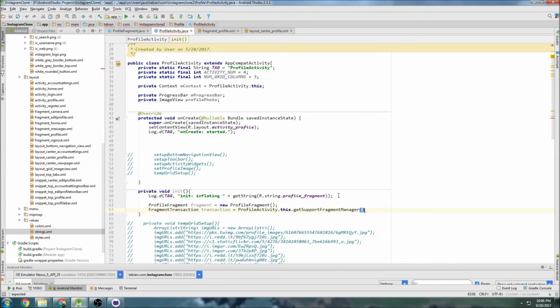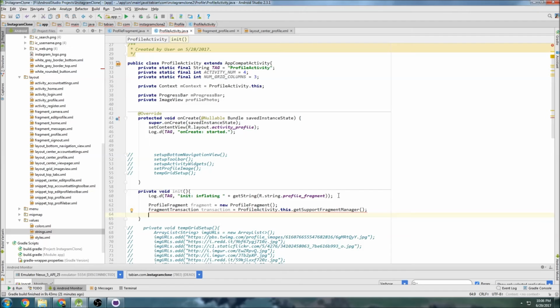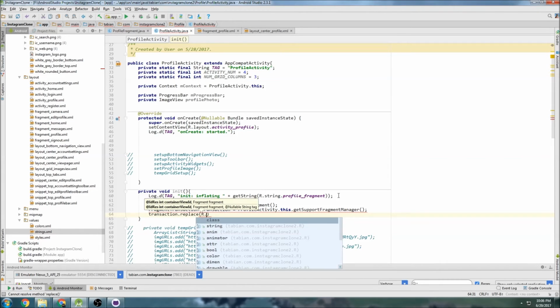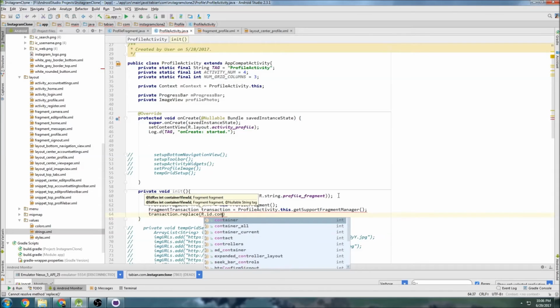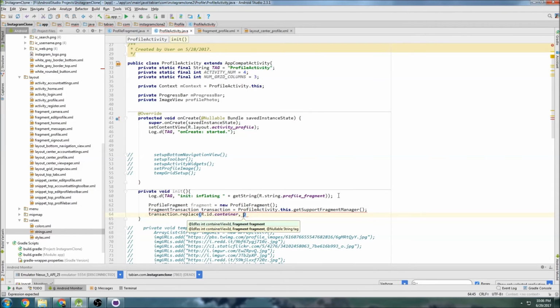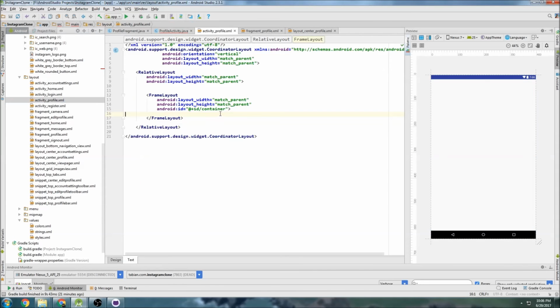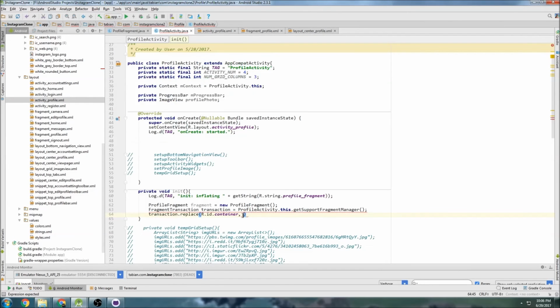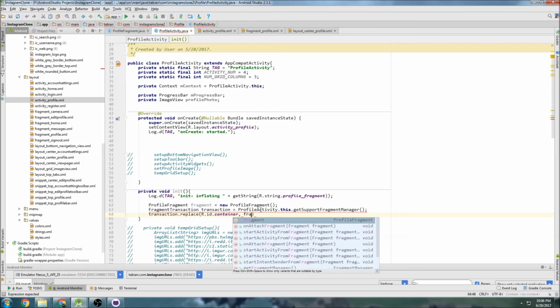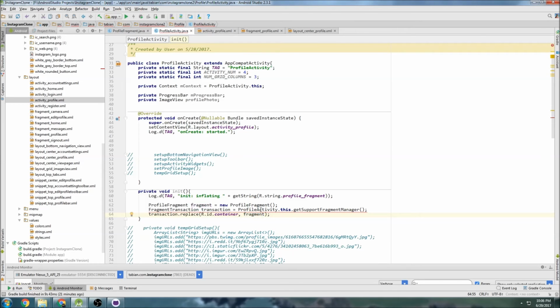Then we do our transaction.replace, and we tell it what we're replacing. So we're going to replace the container that we just named in activity profile, and rename this container. So we're just swapping out the container here, and now we want to pass the fragment that we're going to swap it out with, and this is angry for some reason. I forgot to do beginTransaction.